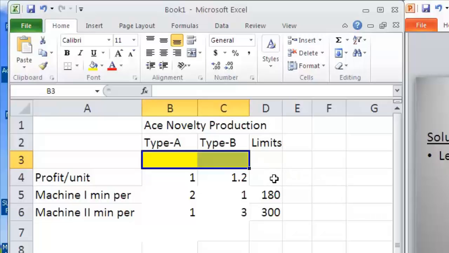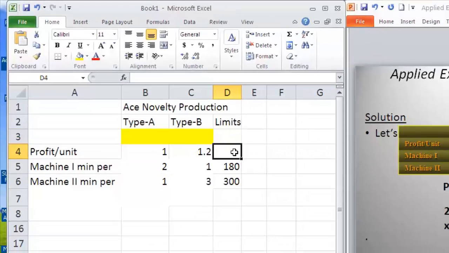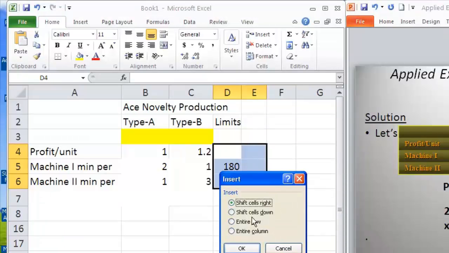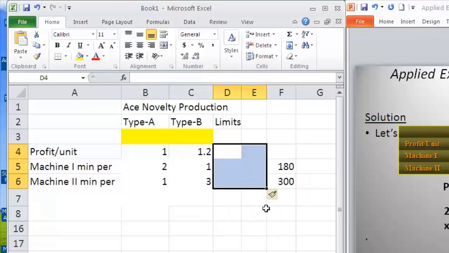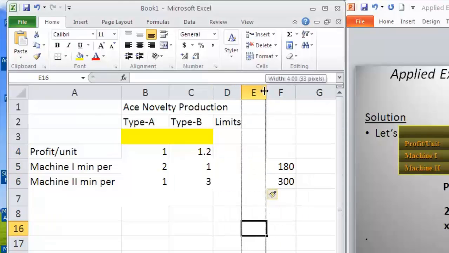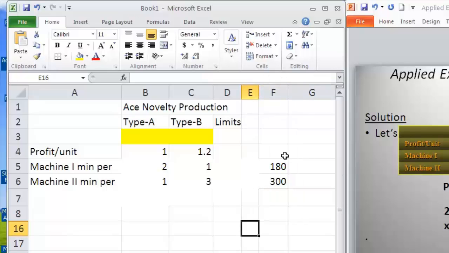Okay? Then also I'm going to add 2 rows in between that part of the table and the last row. I'm going to insert 2 rows. I want to shift the ones that are affected to the right, and there I have 2 additional rows. I'm going to slide that one down for a minute so it's a little thinner.